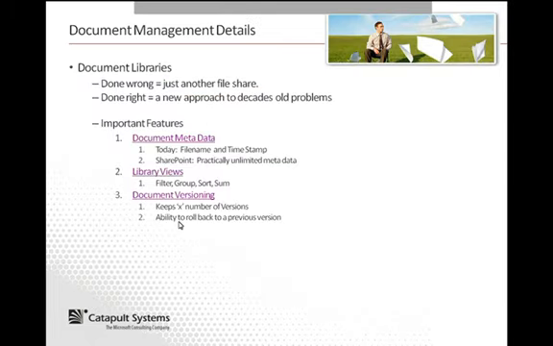So document versioning, that's another big problem with a file share, and that is, what is the latest version? And did somebody copy over my copy that I was working on since I last opened it up, and those kind of things. And SharePoint handles quite a bit of that for us right now, and it does a great job out of the box with document versioning.